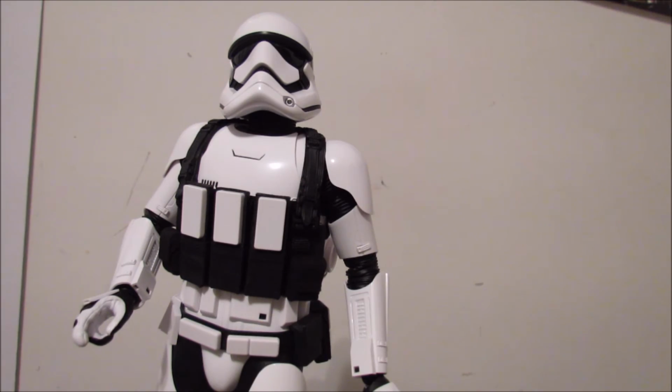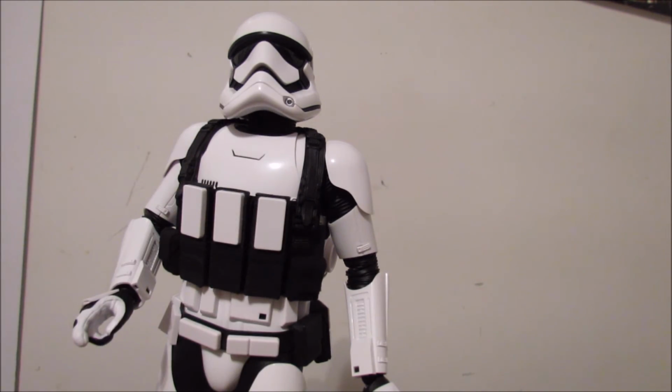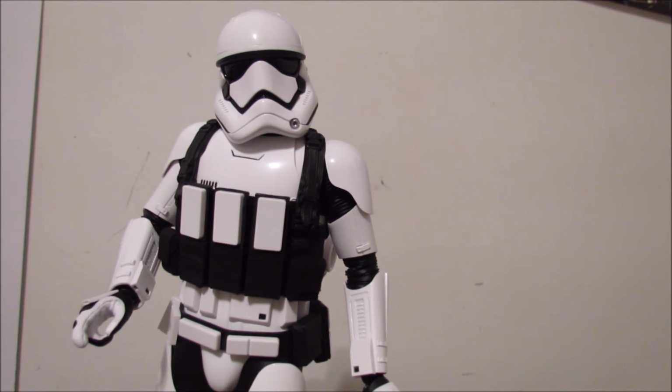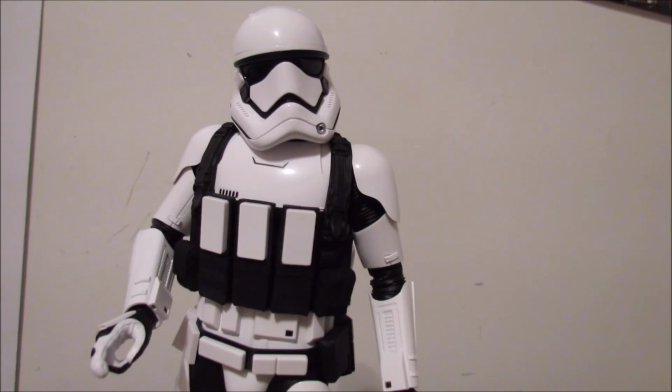Like I've said, long story short, great figure, but it's completely unnecessary. You need a Stormtrooper, right? If you're going to get a Star Wars collection, you need at least one Stormtrooper. And if you're going to get a Stormtrooper, I say get a Stormtrooper and not a variation. Not a weird variation that only appears on screen for 3 seconds. However, it is a great supplementary figure to the rest of those figures.